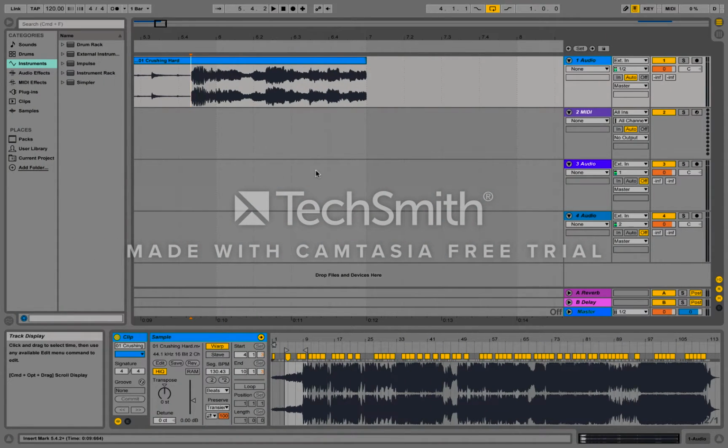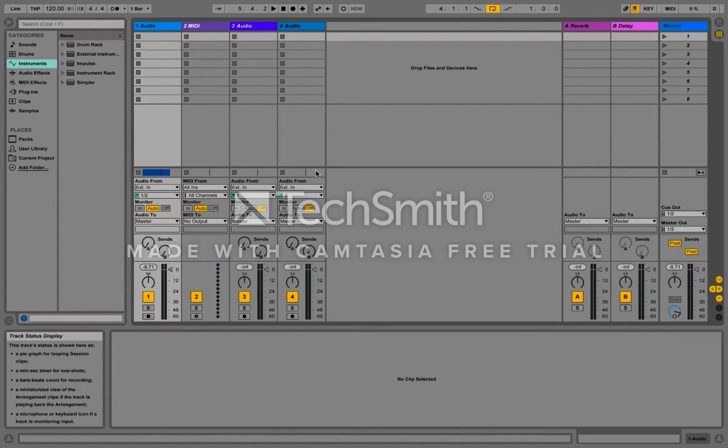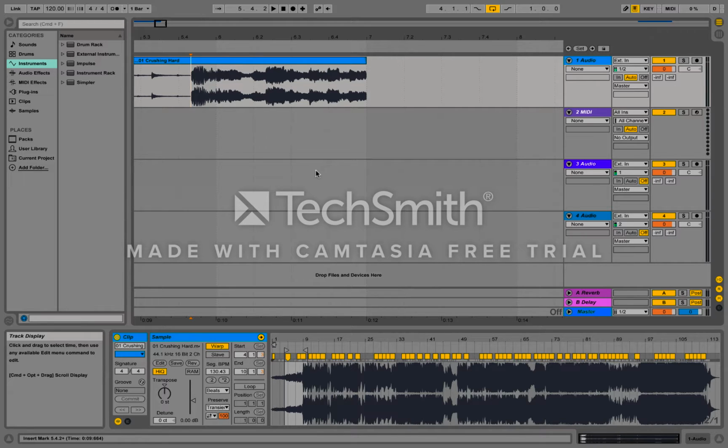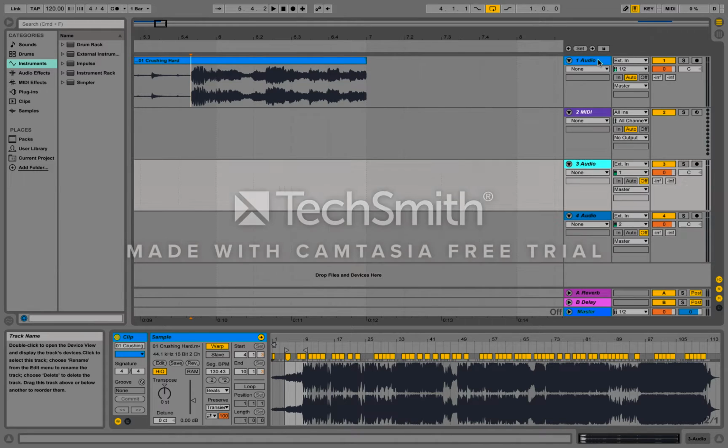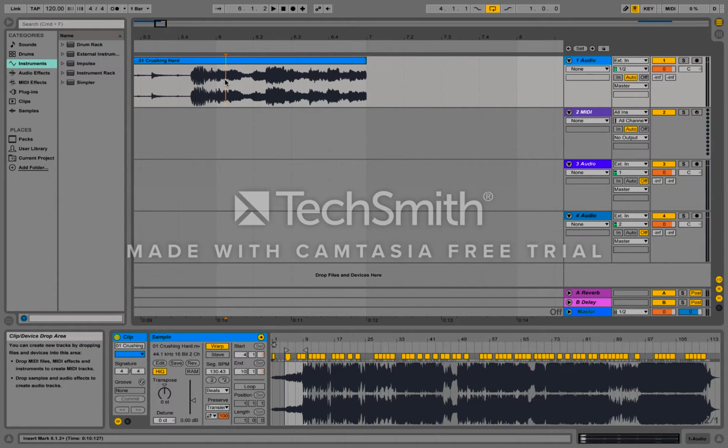So today I'm going to navigate my way in the arrangement view of Ableton. So if we push Tab, we'll see the session view, and Tab again, we'll go back to the arrangement view. So the timeline in arrangement view is displayed horizontally here, and the tracks are displayed vertically, like so. If you click anywhere in the timeline and push the space bar, then the track will start playing, and if you push stop, obviously it will stop.